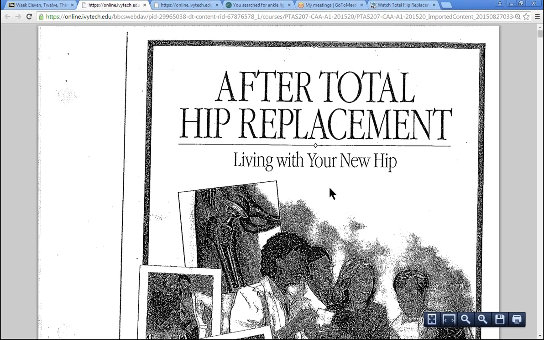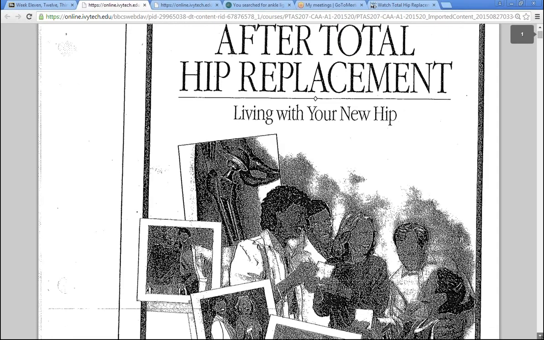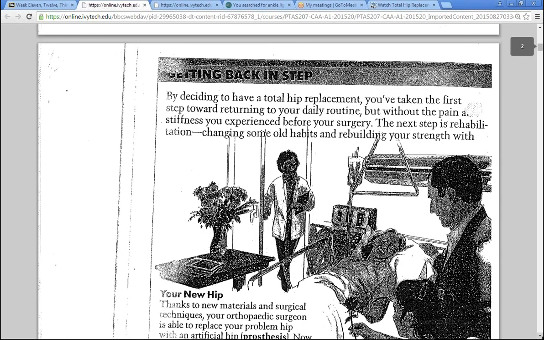Okay, so being that we're in Northwest Indiana, the anterior approach is, I don't know, at least 10 years old, just not as common. The majority of the patients that you're going to interact with will be a posterior lateral approach. So this particular document was meant for patients who have a posterior lateral approach hip replacement. The functional precautions in here do not relate to the person who has an anterior approach. They are different.